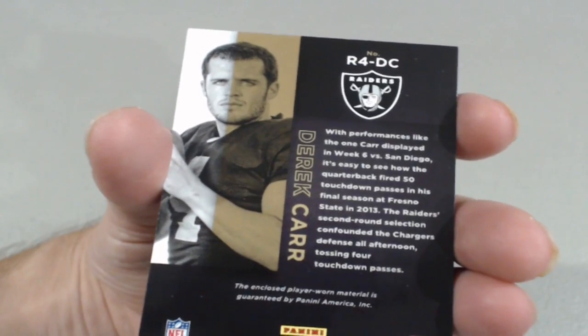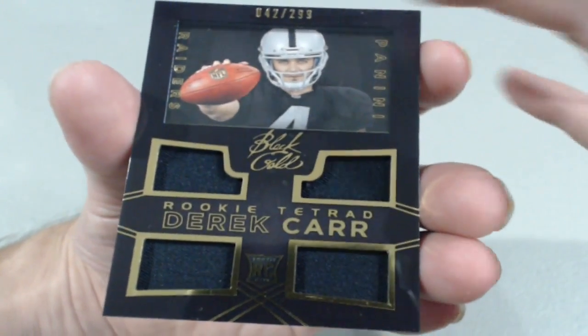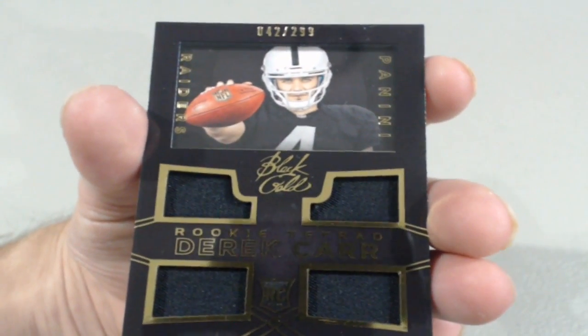And then we'll go Derek Carr. R4DC. There you go. Rookie quad rookie for the Raiders. Crazy day. That is who you were looking for, I'm sure.